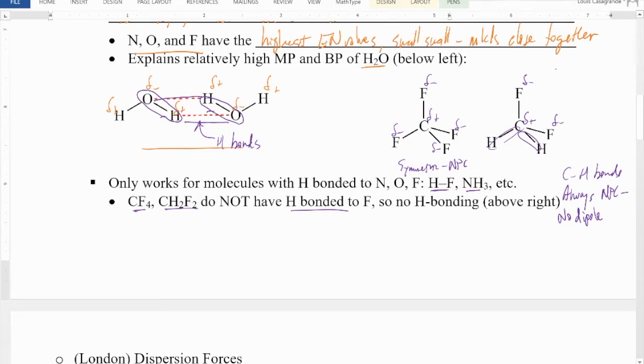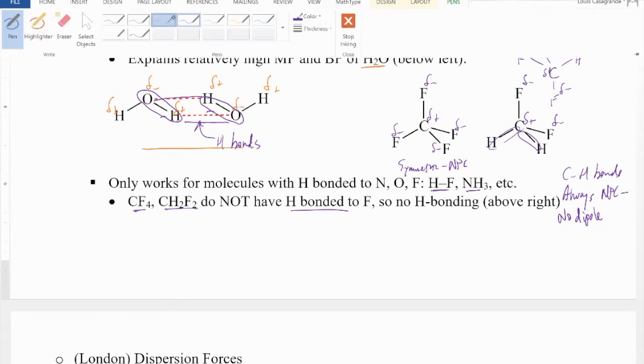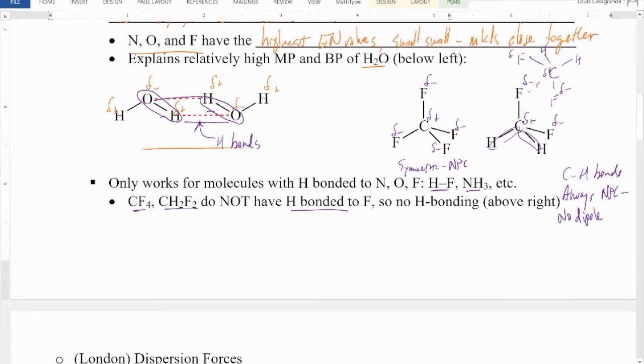And if we were to, say, draw an inverted difluoromethane here and have our partial negatives on the fluorine and the partial positive on the carbon, we can draw in there a dipole-dipole attraction. And so this molecule does exhibit dipole-dipole attraction between two molecules of that type.